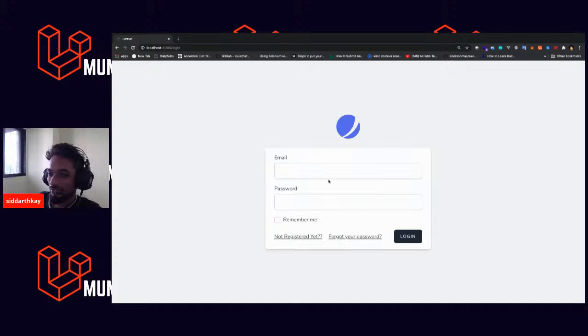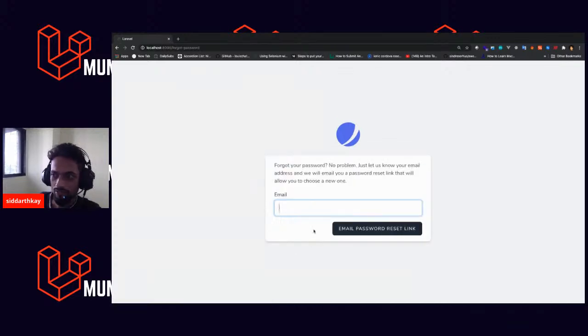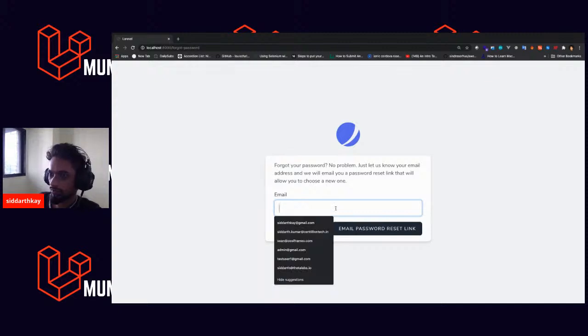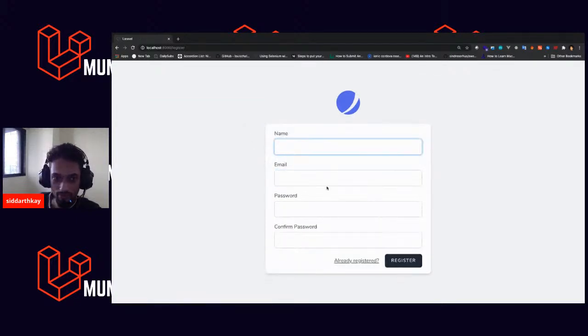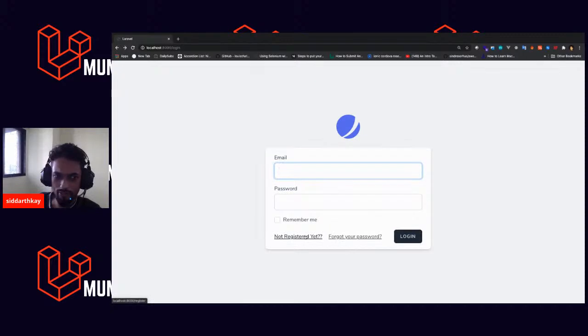Yeah, I'm back. So now when I click on not registered yet, oh, it's throwing me to forgot password. Obviously, because I did not refresh the screen. So Command Shift R, and now when I click on it, it's taking me to register. That's good, that's what I wanted. So we made a very quick modification to the login page.